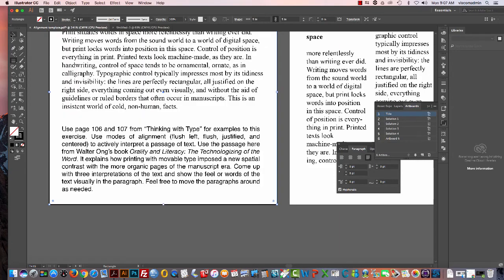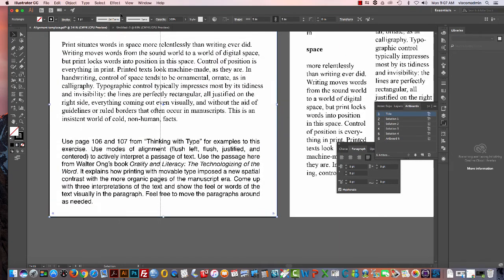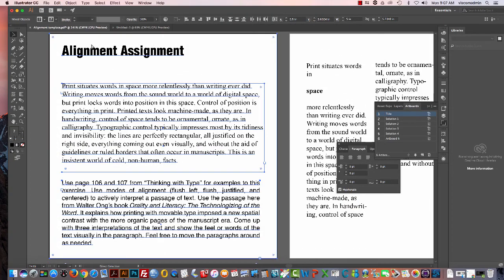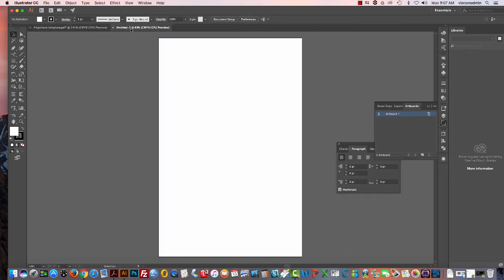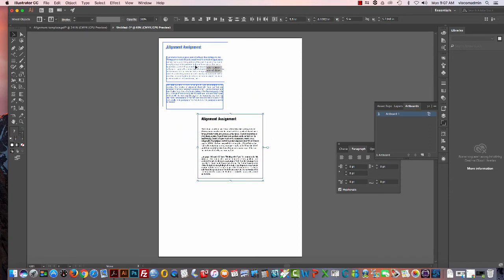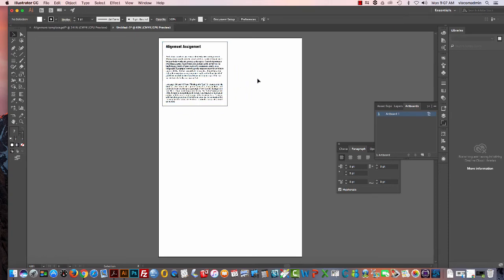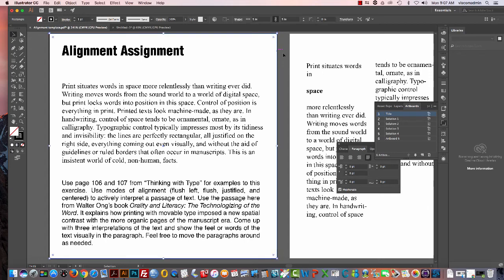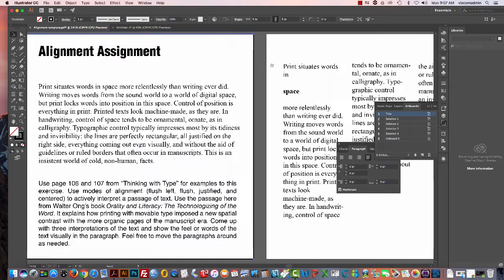So we'll change this to an outline, and now go ahead and select everything, and then come back and just copy and paste. And we'll go ahead and move this one up. I don't want to go all the way to the top. I just want to go almost to the top.